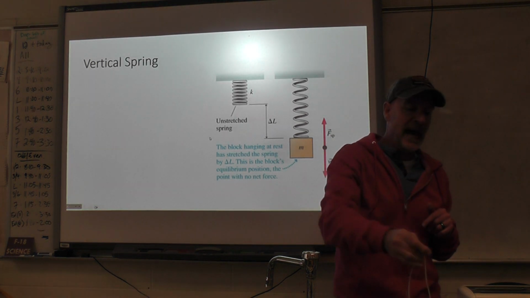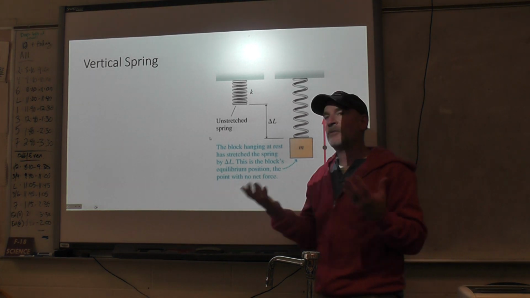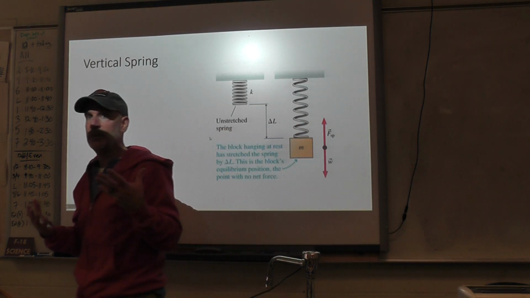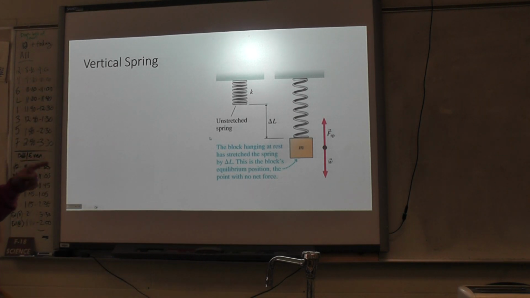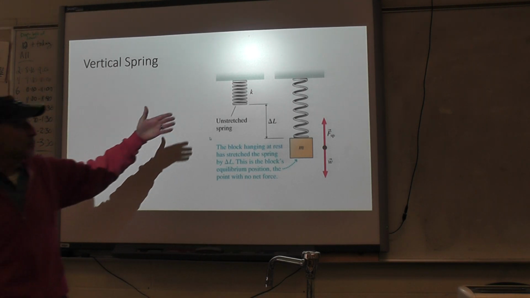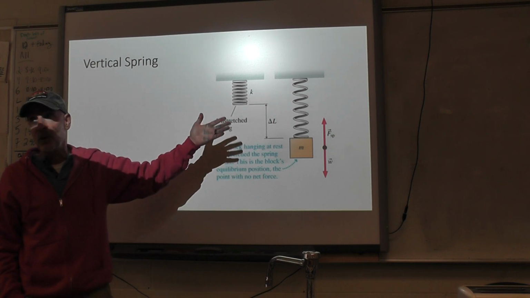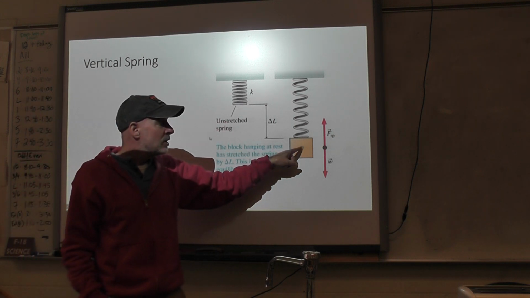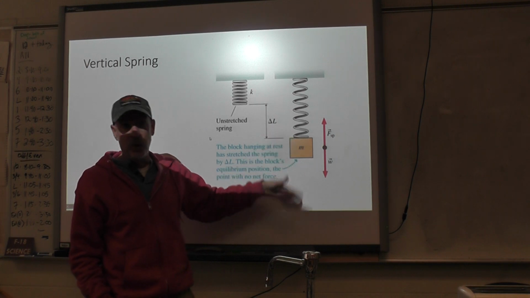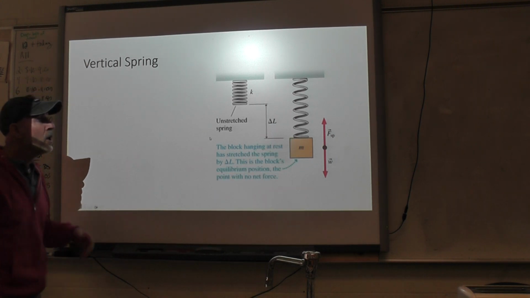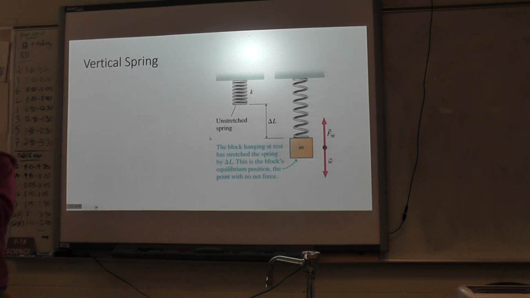The problem with that is that we've introduced a different force, which is the weight of the object. Now we've got two forces acting on the object. The spring may be pushing or pulling on it, or maybe not. Maybe the spring is exerting no force at all. And the gravitational force is pulling on the object straight down. One of those forces is changing, one of them is constant.